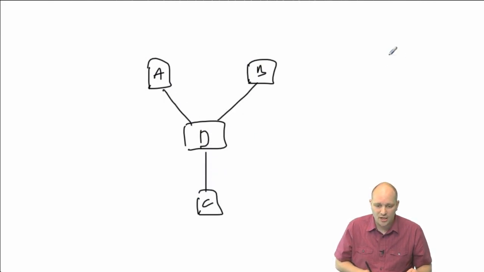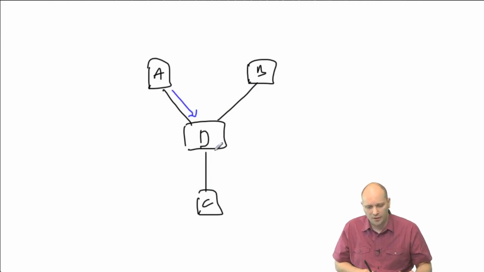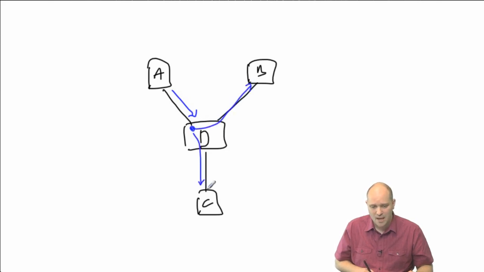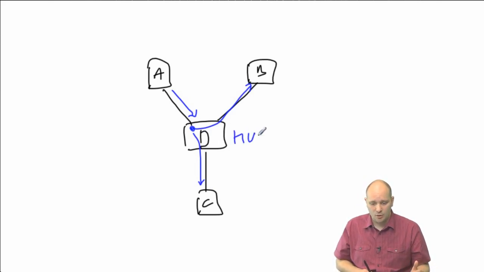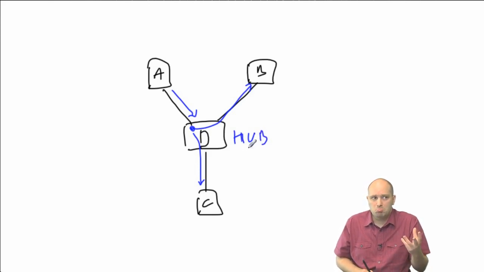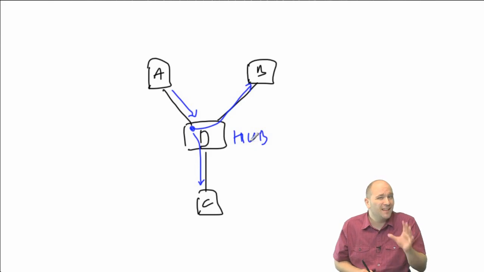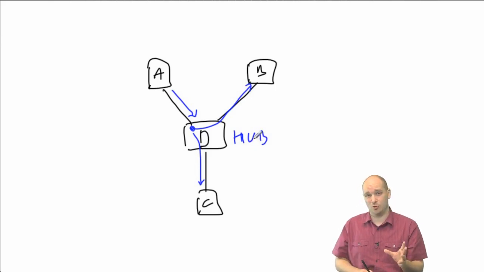Now, when station A transmits the traffic, device D is configured to replicate whatever comes in here, send it to B, and send it to C. In other words, we have created a hub and spoke design. And really, this device here was what a hub was. You may be thinking, do we have any collisions here? In fact, we actually do have some collisions here.